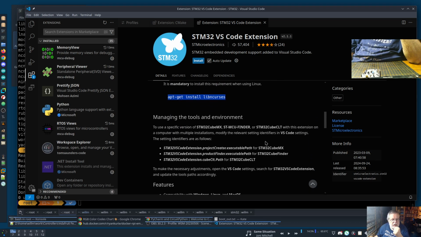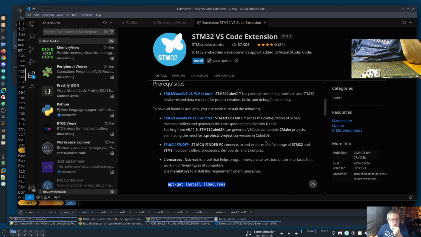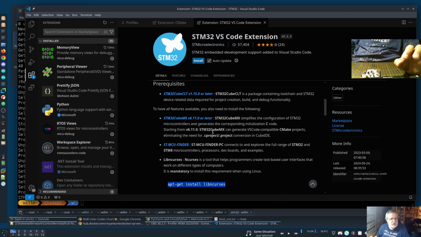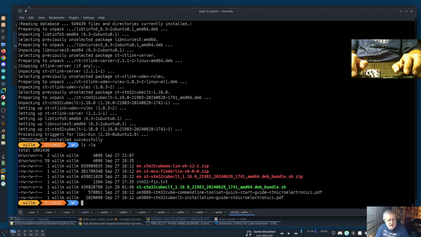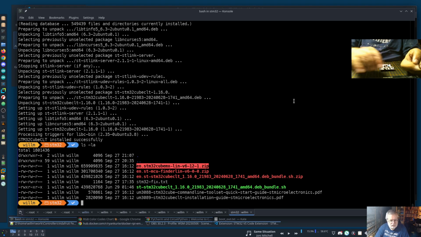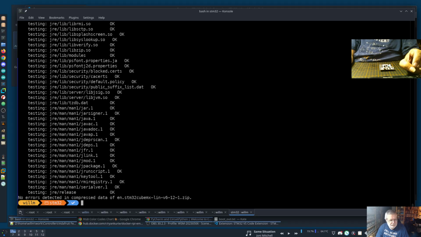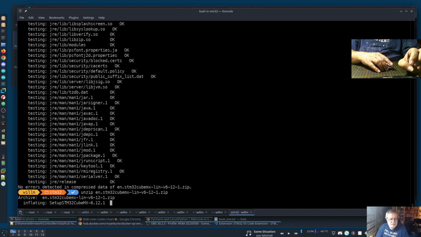Yeah, okay. So we come back to here. So now they want us to put in these tools. So we're doing the CLT already, and the CLT was already installed. Okay. Next piece we need from it is to install the CubeMX. And we do an ls -la. And there's CubeMX right there. Yeah, it's a big folder. There we go. So -t on unzip is just to test the zip, but it's also a good way of listing what's in the zip.